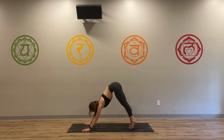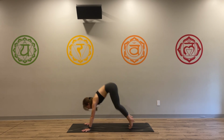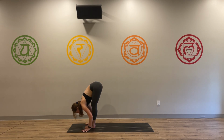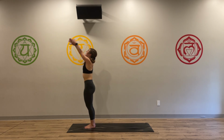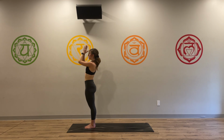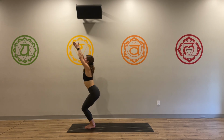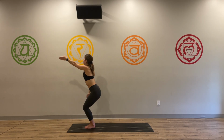Lift your heels, look forward, step or jump to the front. Lengthen, inhale, fold, exhale. Rise all the way up, reach your arms, hands to your heart, and down by your side. Bend your knees, Utkatasana, both arms up, and twist off to the right.